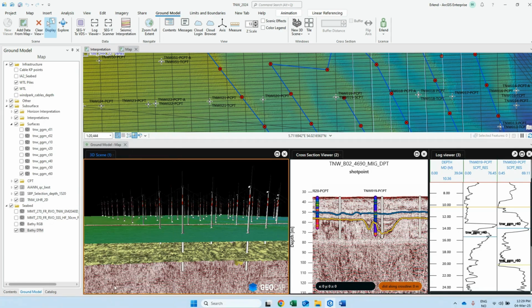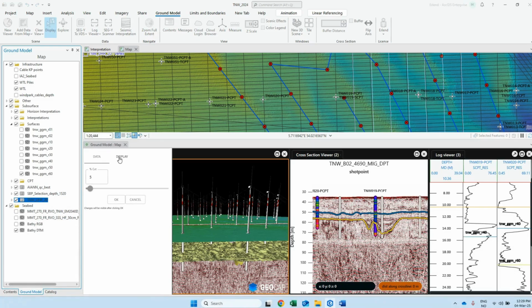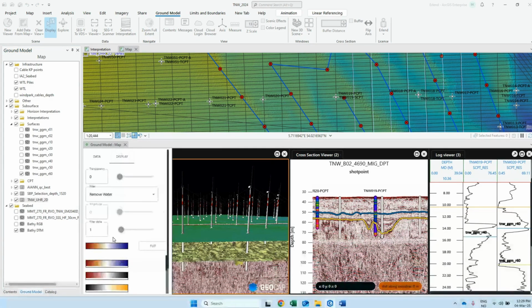For seismic data, you can change the color mapping, changing the amplitude range and cut, and you can remove the water and set transparency.